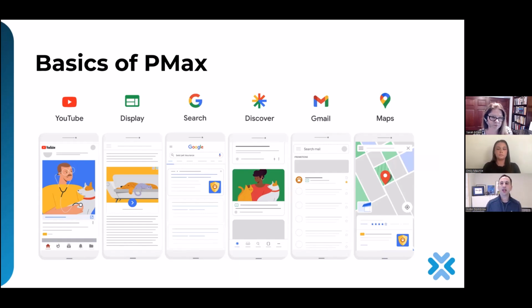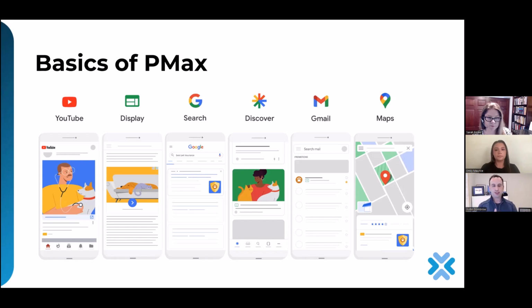Why was this launched? As it said, you had the control when you had multiple campaign types. So you had your standalone, siloed text campaign, display, video, etc. Google wanted to essentially level the playing field, give all advertisers the same availability to get all of their data and insights and run across all of these, what Google calls surfaces, in one easy campaign.